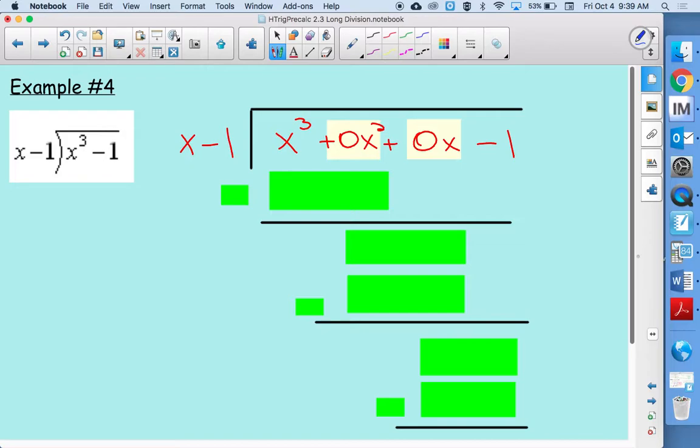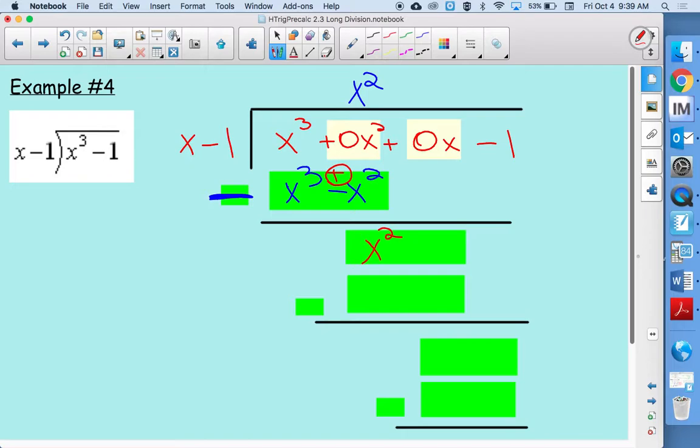Carrie, we got an x. We want to make it x cubed, so we multiply it by x squared. And when you do that, underneath you get x cubed minus x squared. Big subtraction sign. Adding vertically, our x cubes cancel, and we still have an x squared. So I can keep working through.